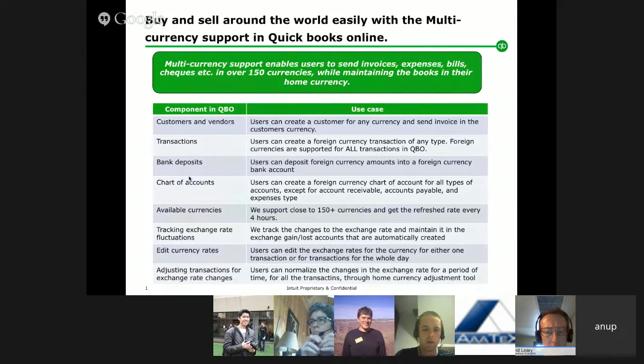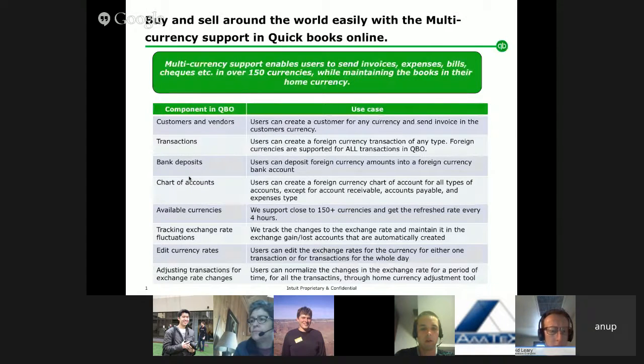So I can create a customer called Anup and assign that he is supposed to get invoices and sales receipts from me only in Indian rupees. I can create transactions, and I'll have a filter in a transaction that says this transaction needs to happen in euro currencies.